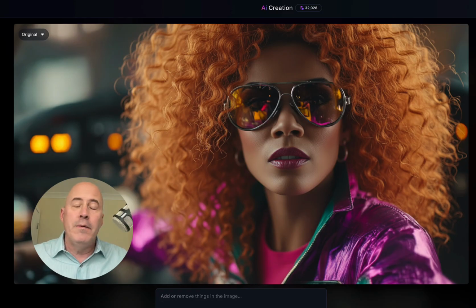So this is a useful tool that allows you to do a lot of different things with a model just by asking, with a very specific tool that is designed to do exactly what you want it to do, which is to change a hairstyle. Let's take a look at some others.